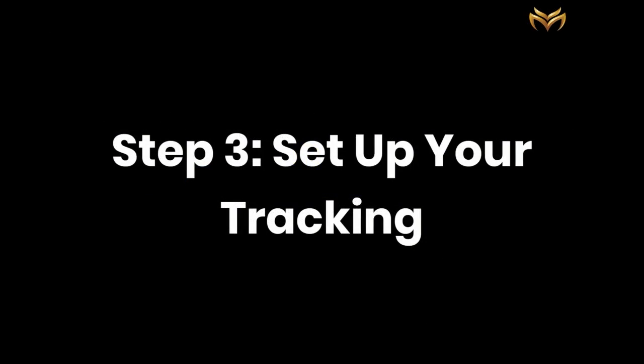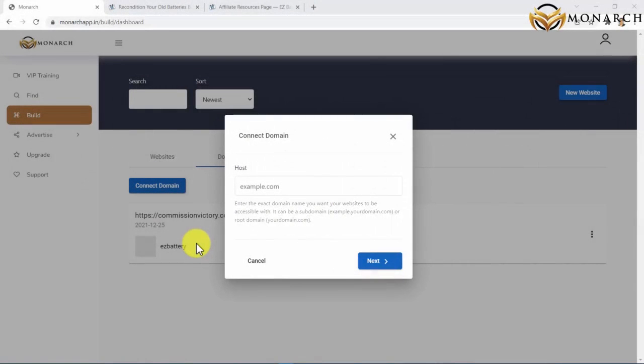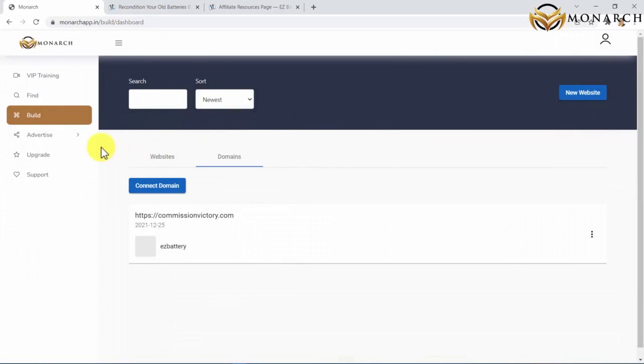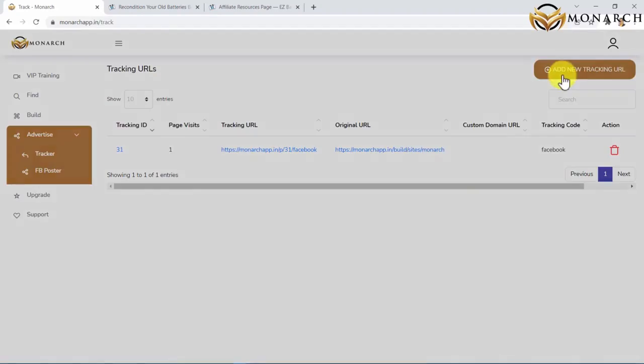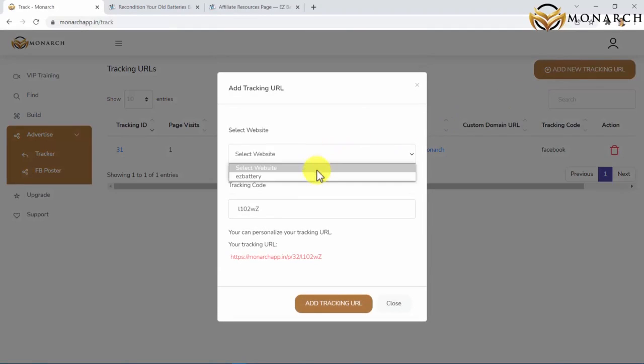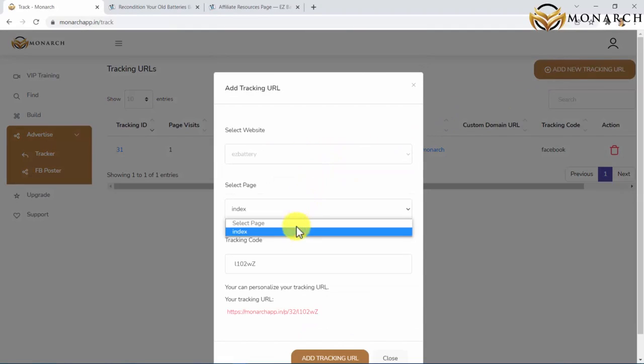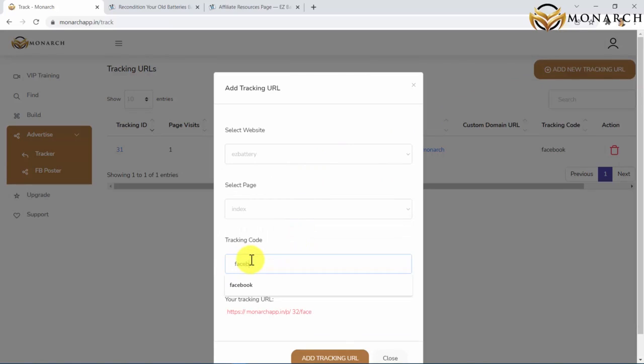Step 3, set up your tracking. The third step of this Facebook loophole is tracking. Yes, guys, tracking is key in this. One of the most profitable digital marketing strategies nowadays is having the ability to know exactly where the people who make profitable actions on your website are coming from, so you can plan to send even more people with the exact same interests back to your website. And this is something absolutely possible thanks to tracking.